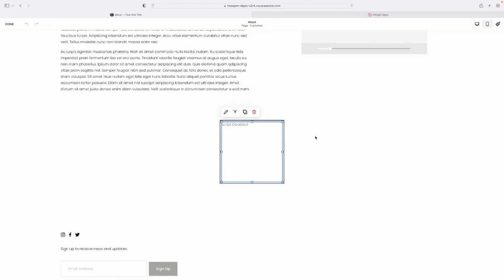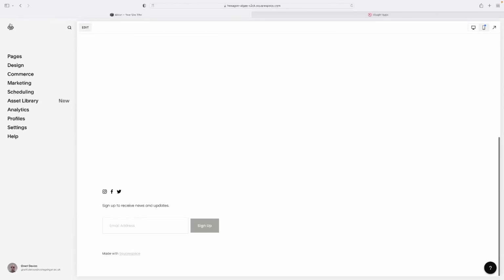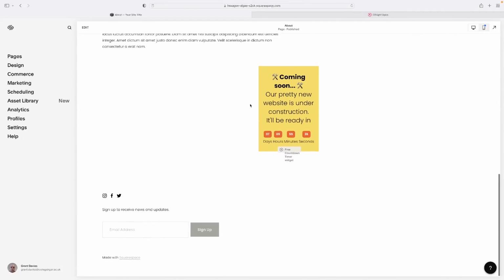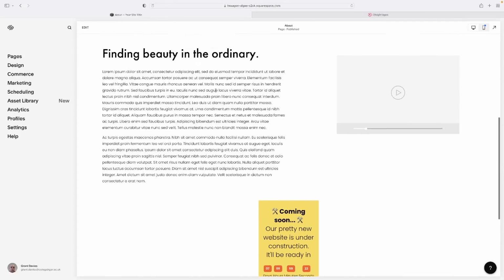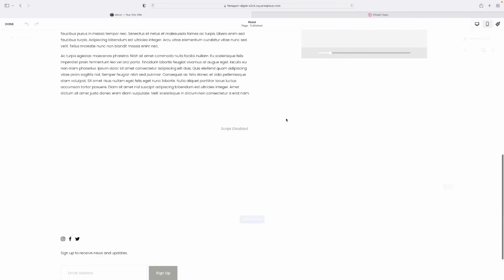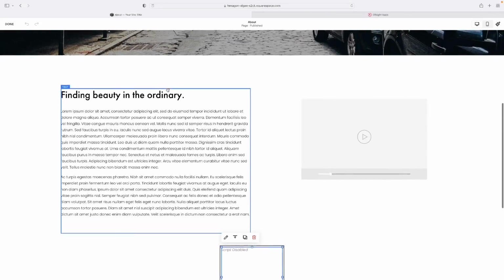And for whatever reason, this widget doesn't display in the edit mode for a site. So you can see that when you hit done and go back and look at your site in preview mode and go down there, our countdown timer is. So for whatever reason, you can see now when I go back into edit mode and I scroll down that it just won't display. And it's not that we need it to display in that mode. You can't really edit any of the settings. It's just a code block, so that doesn't really matter to me.